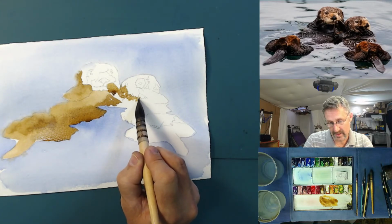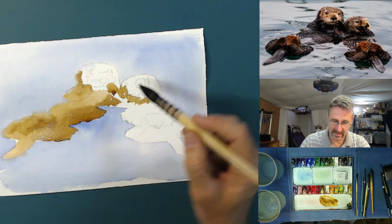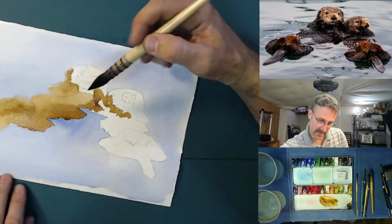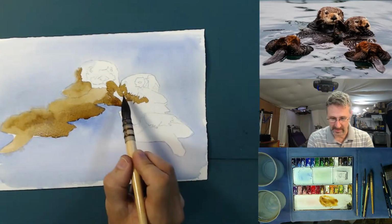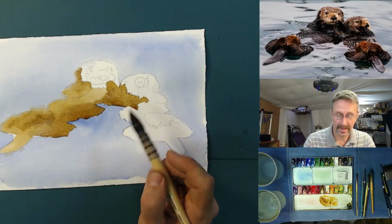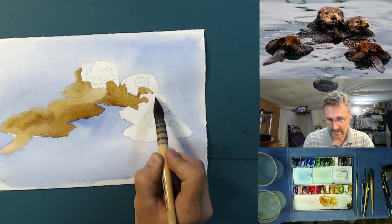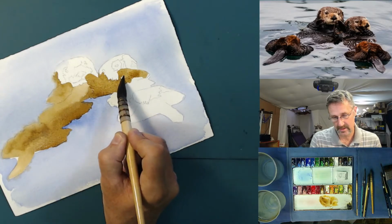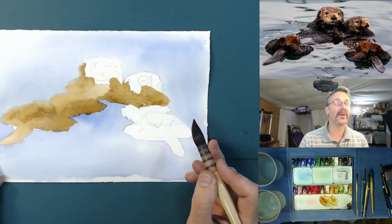But these guys are all over here, and they're so adorable. Everybody has to line up along the shoreline to take pictures of the otters. Always makes me wonder if the sea lions get jealous or the seals get jealous. The darn otters are stealing the show. Everybody wants to see the otters. Actually, I think I'm just looking up here to see where my colors are going to go on this initial wash. The sea lions are just as happy to let everybody do whatever they want. They have their own dock that they lay on, and they bark and bray and generally make all kinds of noise until all times of the morning.